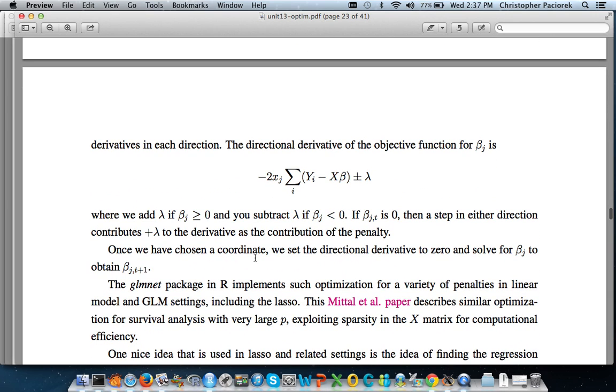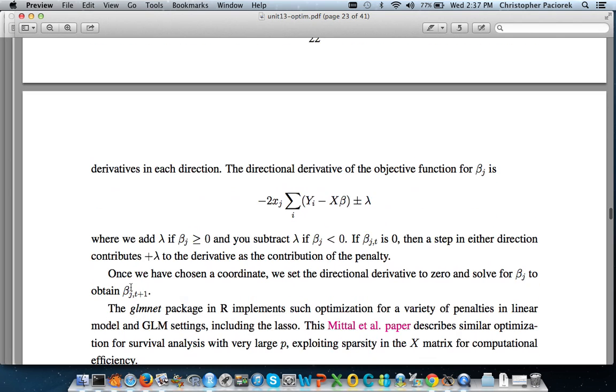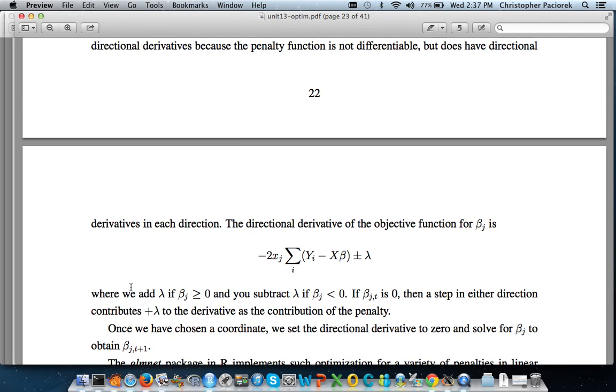But if you look at the GLMNet package in R, which implements the lasso and is sort of standard software for doing this, and if you look at the paper that was written to describe the GLMNet package, they basically describe a few different coordinate descent methods for fitting this lasso problem and finding these coefficients, the betas. And those are all coordinate descent methods. Some of them are smarter than others in terms of making use of sparse matrix calculations, but they're all basically saying, okay, I'm going to go in one direction, then the next direction, then the next direction, et cetera, et cetera.